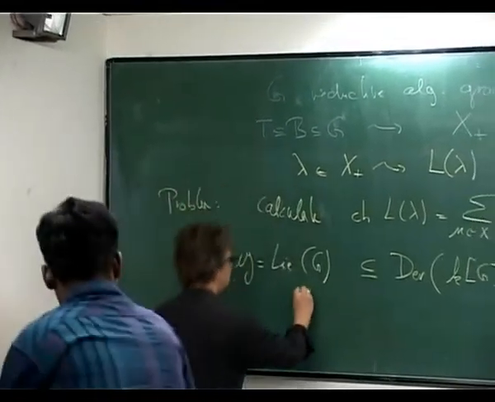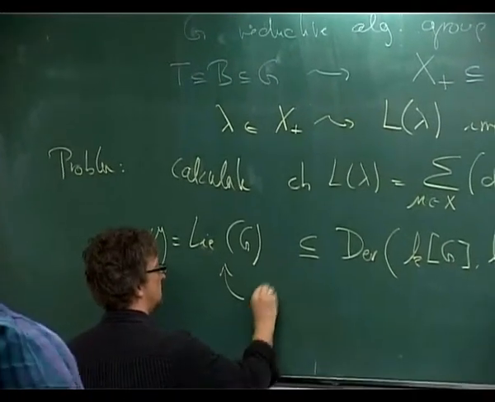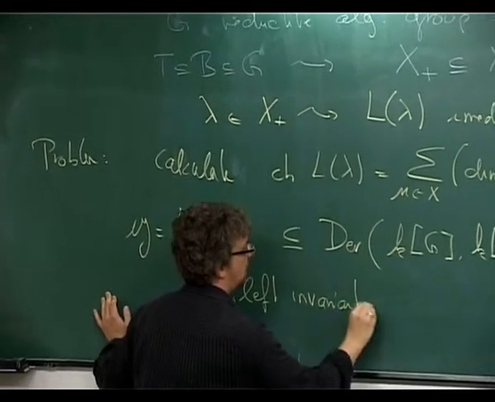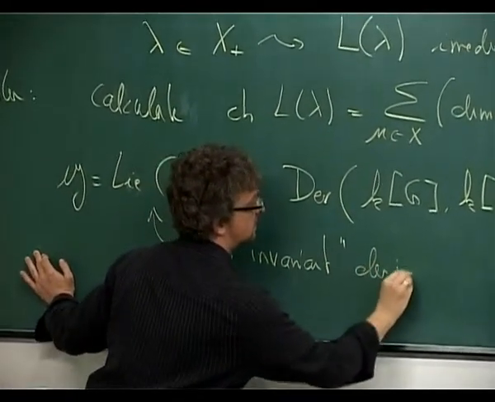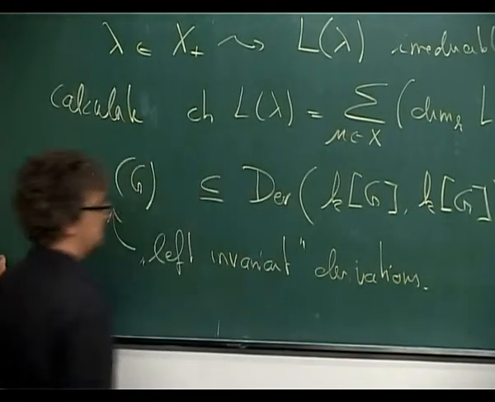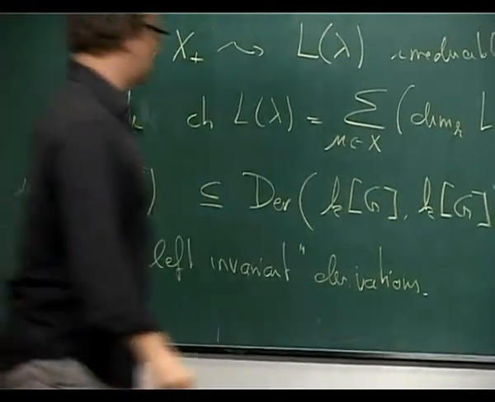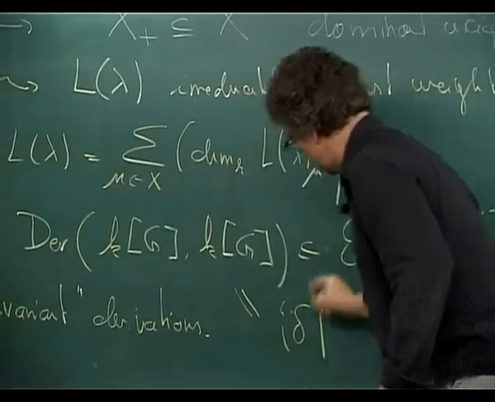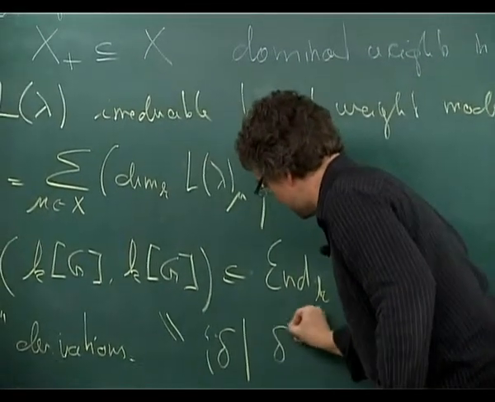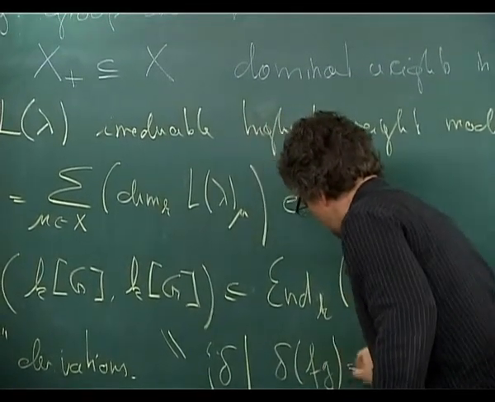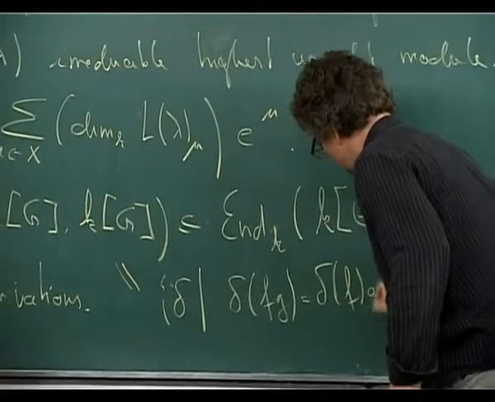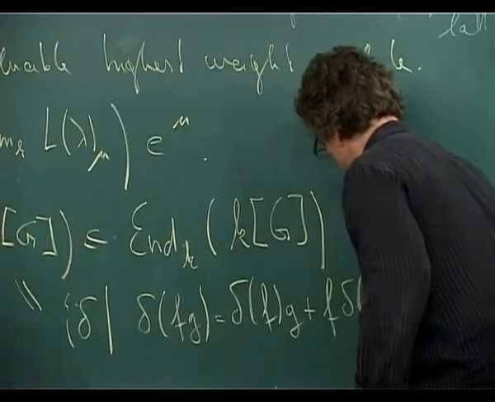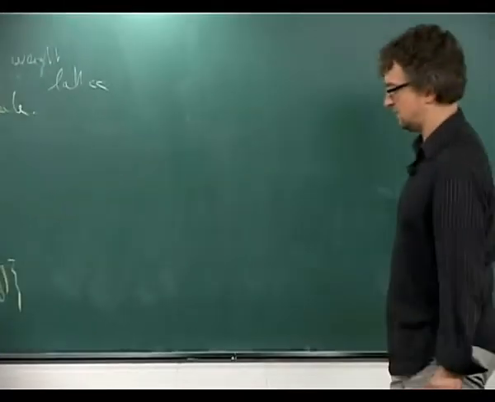And these are the left invariant, or right invariant, it's the same, derivations, the left invariant derivations. So this here is the set of all delta inside the endomorphisms that satisfy the Leibniz rule. Let me just write it down because I explain. I mean, this is of course very well known, but I tell you about an additional structure that we have in positive characteristic.